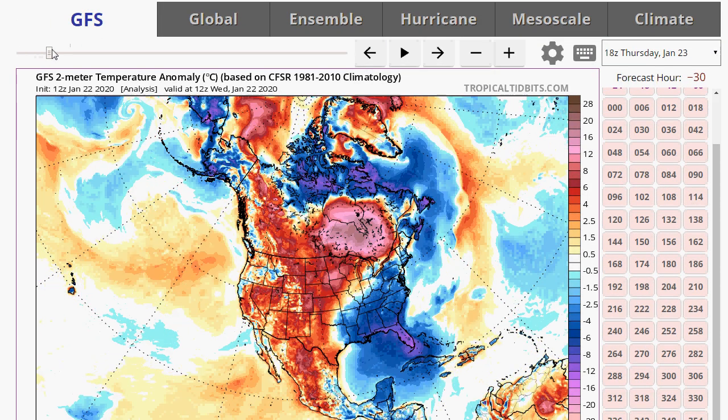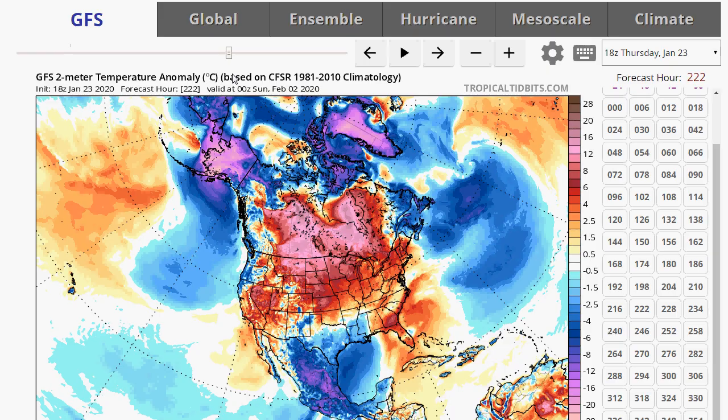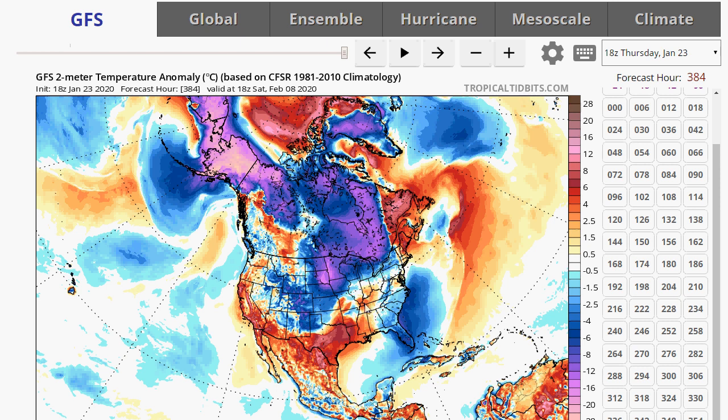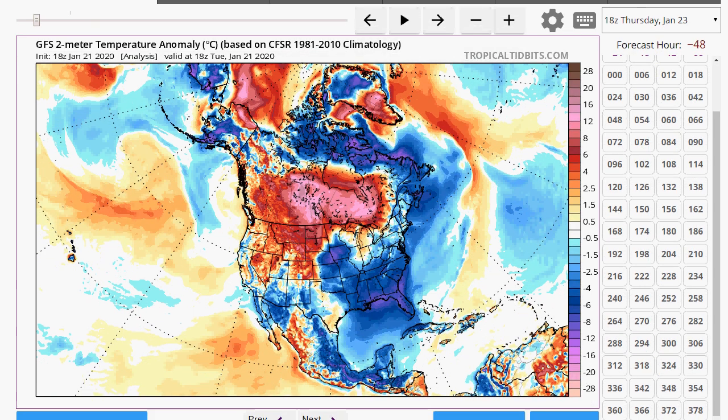So if we go and look at this, you will see mostly above normal temperatures across the entire country, and even Canada. You can see that there's some cold air over there, and a piece of that may try to come down. But we can't really get the real cold air to come down as long as there's a trough here, because again, it's got that westerly flow. So you're only getting maybe air masses from Canada, not air masses from the Arctic Circle, hence no Arctic air. And that's the problem we've been having with this pattern the whole winter. It's been very disappointing, to say the least. And unfortunately, I just don't see a change in this.